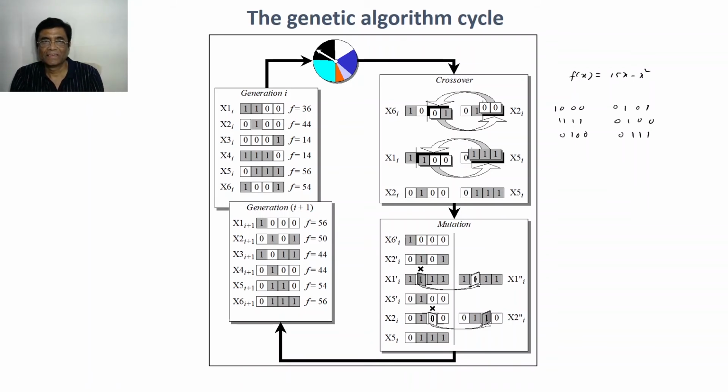So this is, I can give you any example, right? So that you can do it by hand. All of you can do it by hand. Okay, 3x minus x square. Or I can give some function like 2 minus x square, 2 minus x cube, whatever, right? So please do this by hand, codify it, run this cycle, okay? And learn each and every step of the genetic algorithm.